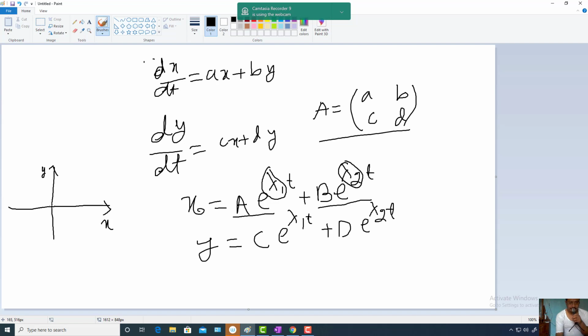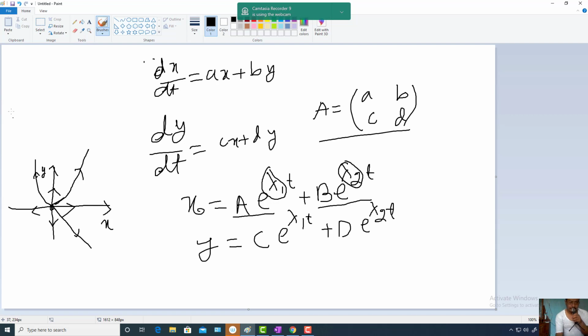So that means the origin is the fixed point, and both are going away from the fixed point. Along the axis it is like this, it is going away. Point here, point here, so it will be going away like this. Point here, it is also like this. It will be some curve going away. Point here, it will be moving away.